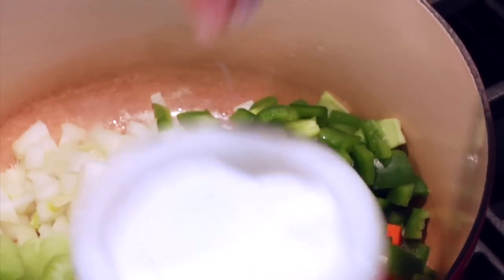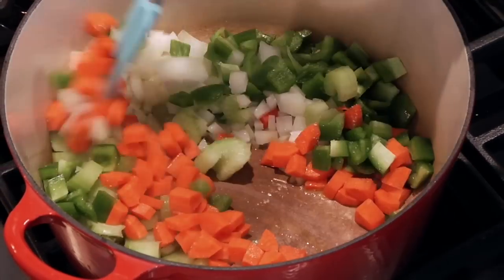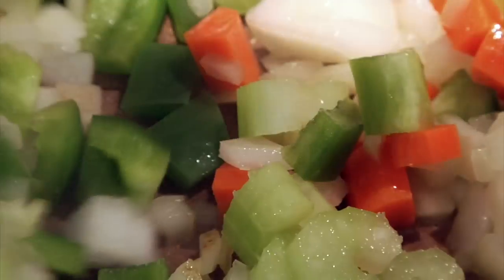Give it a pinch of salt, and then I'm just gonna stir it together and let these cook for about 10-12 minutes. You want the veggies to start to get a little bit tender, but not brown. So if it looks like they're browning, just turn the heat down a little bit.